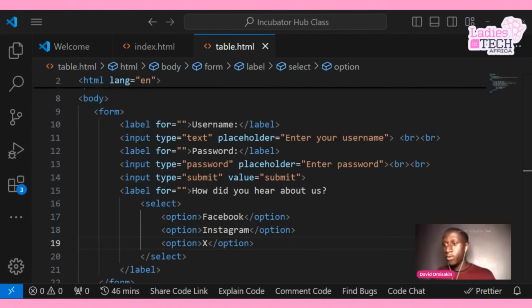So now note that this is not everything about form. We have a lot of things to cover on form. One of the basic things we have a lot of is input types. We have a lot of input types, which you might not be doing because I'm just going to be listing some of them.